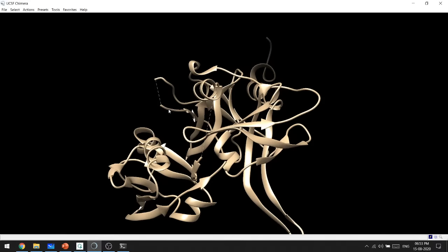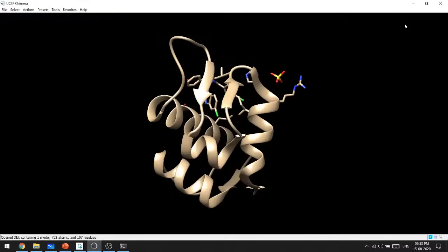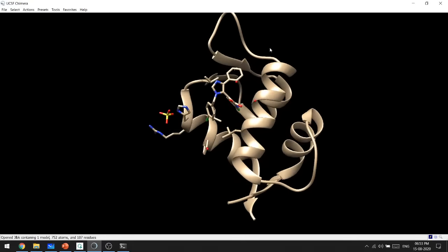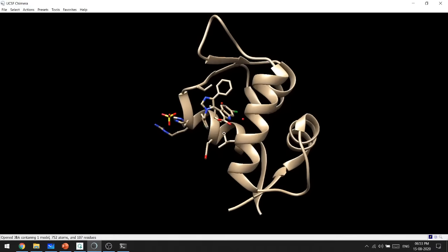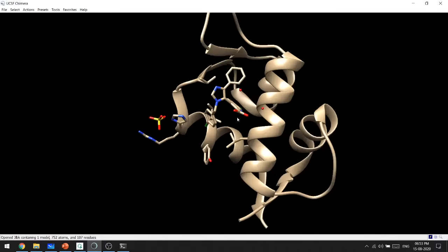So you need to model them. It's very simple to model them within Chimera itself or using Modeller also. But let's keep that for later. What I'll do now is very simply, I will first separate the ligand from the protein, and I'll show you by doing the redocking how the docking actually works and whether it works very well or not.